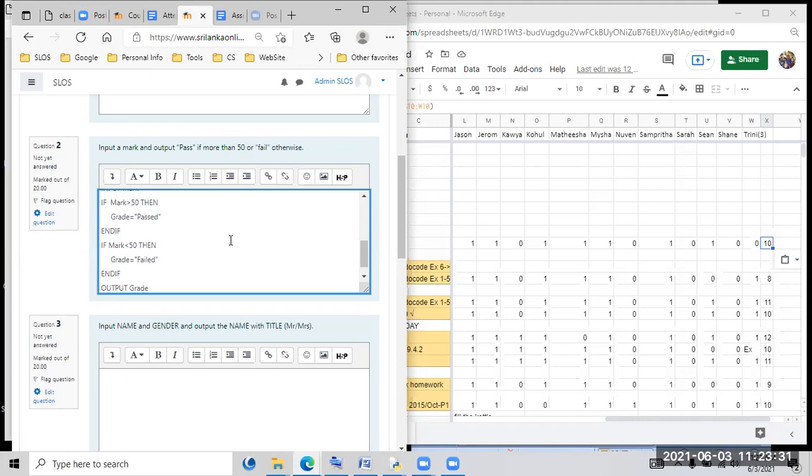But if it's less than 50, then the contents will be failed because of this statement. So this failed will go inside this grade variable, and then it'll show the output as failed. Right? Yes. Great. You got it.